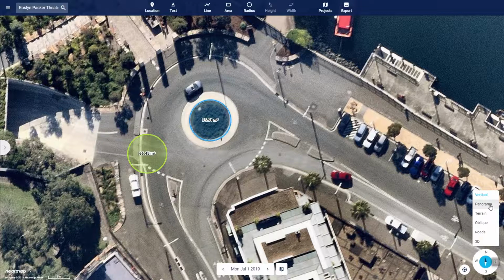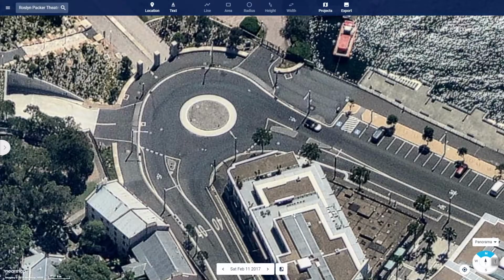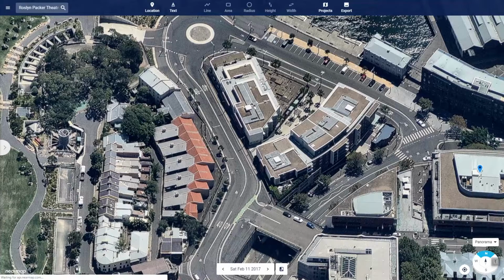Yeah. So panorama is a 45-degree angled view of all of our imagery stitched together in a scrollable photo map as well. So as I have a look here, you can see that you now start to get a lot more context from that imagery. So the top-down is great, high res, see lots of detail, but it's really hard to tell whether or not something is a 2-story building or a 5-story building. Panorama starts to give you more context. It's kind of a 2.5D view of the world.